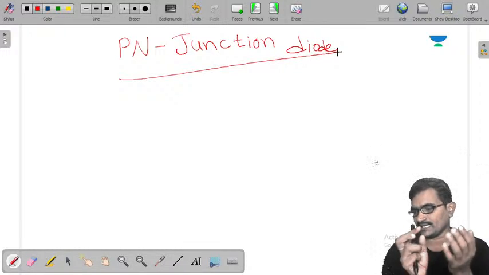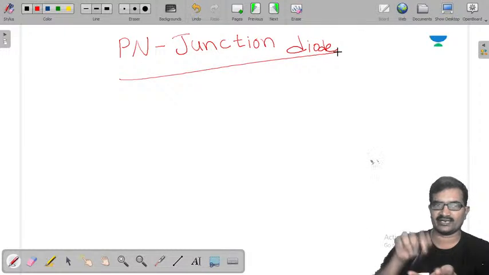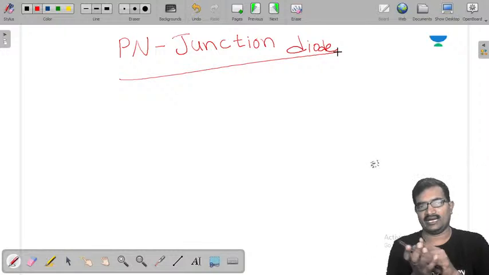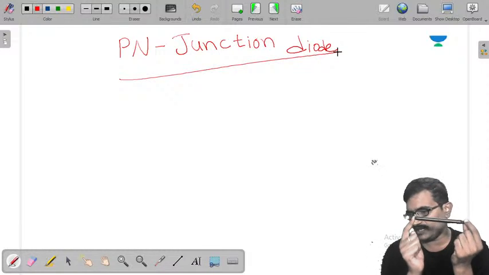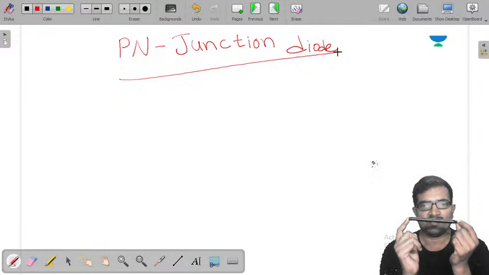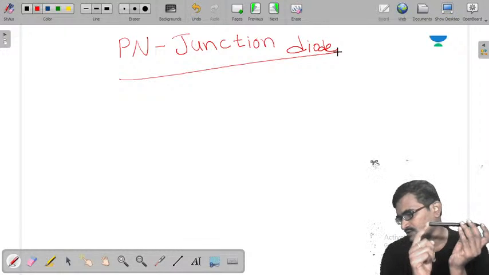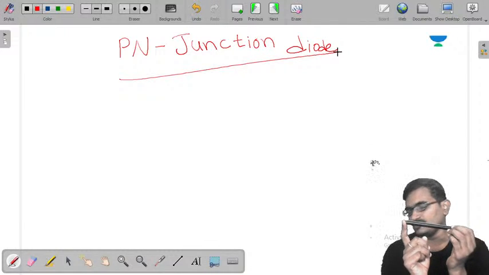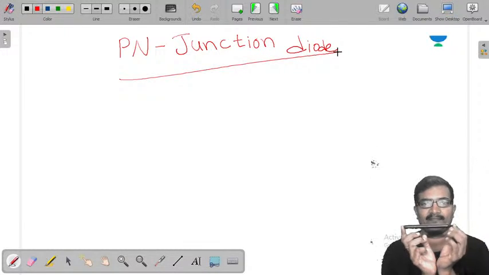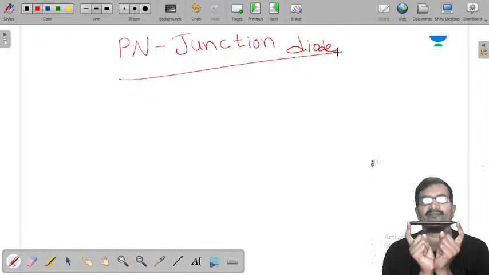I took some amount of P-type semiconductor and some amount of N-type semiconductor. I mixed both, and after that I prepared a material like this. Does it behave like a PN-Junction diode or not? I got one answer, from Anand. He mentioned no sir. Yes, you are correct Anand. This no longer behaves like a PN-Junction diode. It behaves like a semiconductor itself.